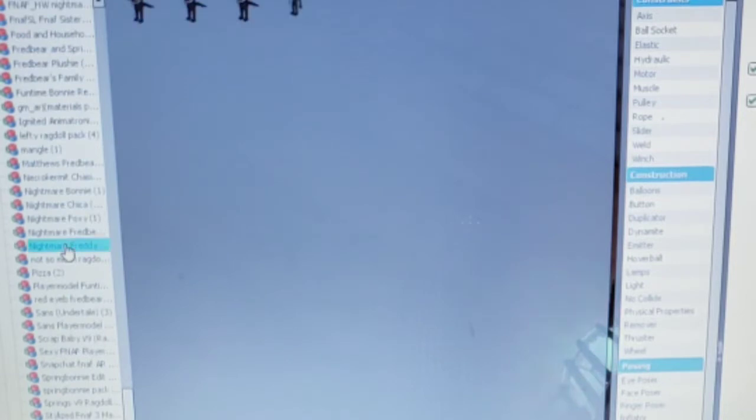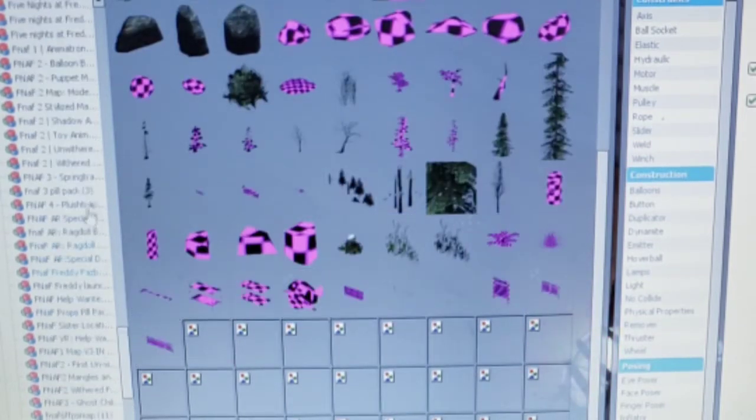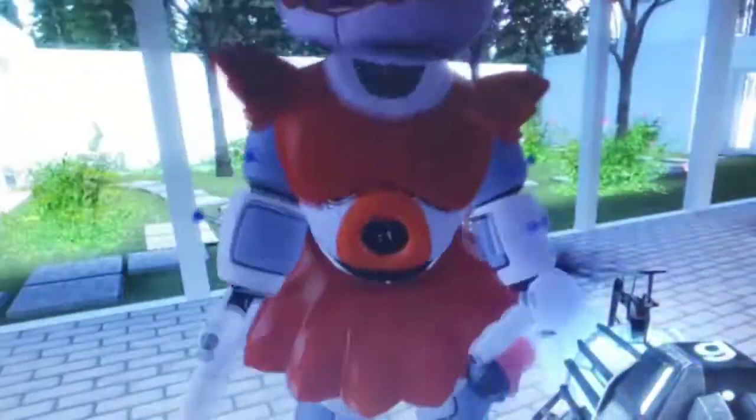But now let's get to the actual FNAF AR. Where is the FNAF AR? Okay, there it is. We got FNAF AR. Sorry if you can hear noises in the background. Okay, where is she? Oh, there she is. This looks so good. Look at this, guys. Look at this glory. And then let's get the other baby. This baby.